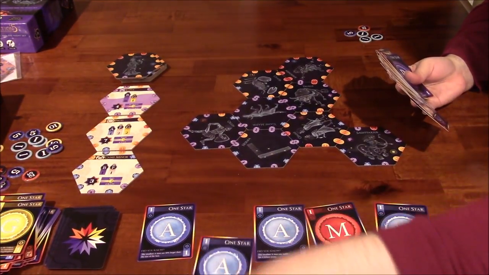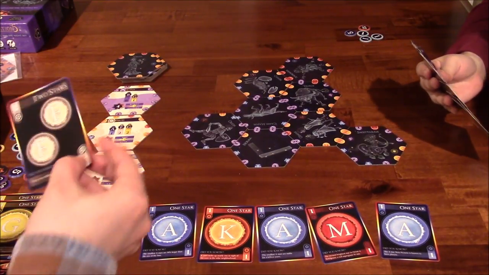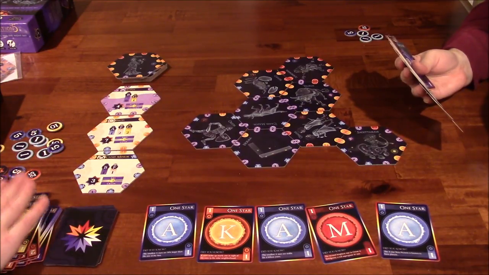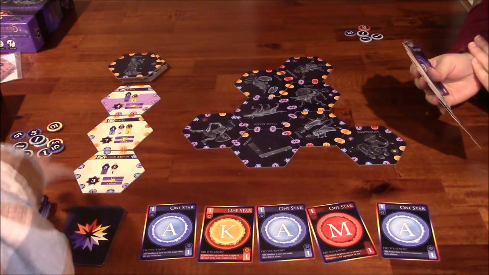I'm going to take an A. All right. I'm going to take from the deck, actually. What happens when the deck runs out? We discard, or we shuffle? Use the discard pile, and it becomes the new deck. Cool. All right.